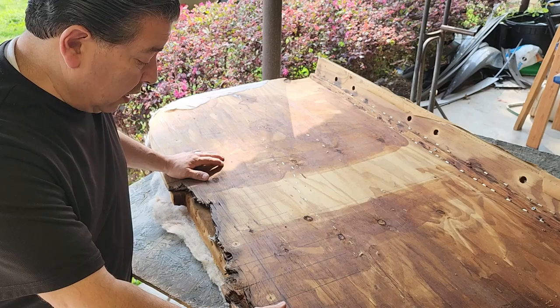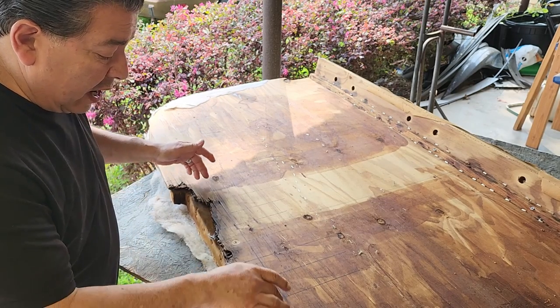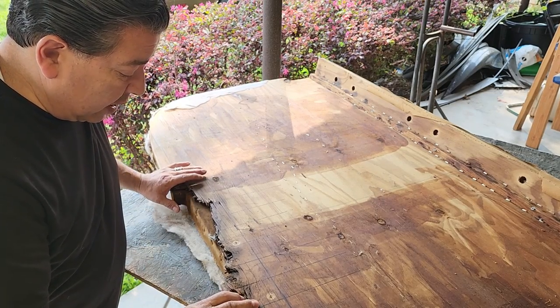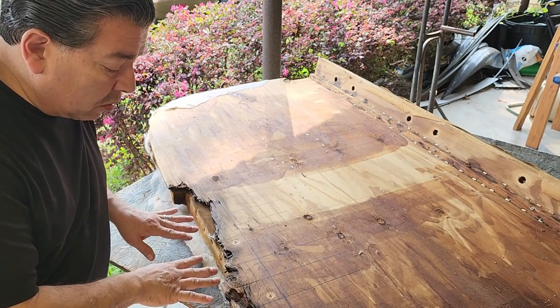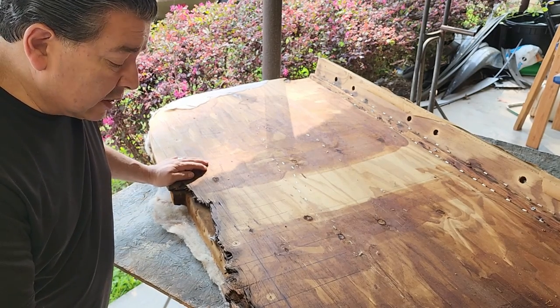So what he wanted to do was go for the option of cutting out the bad cancer here, replacing the wood, adding all the strength and the reinforcement, and putting the block back here where his mount bolts go for the hinge. So this is how it's done.